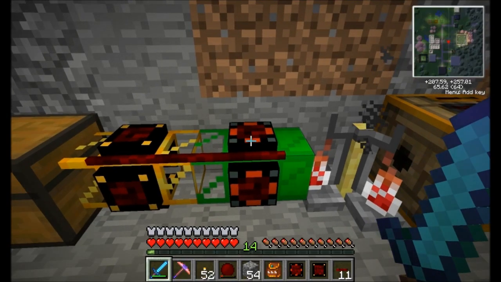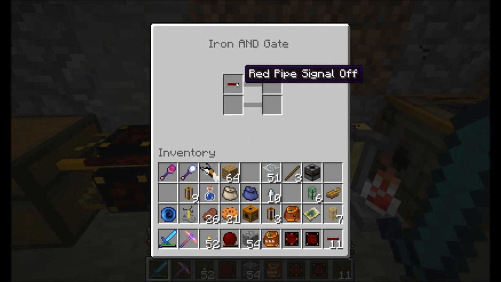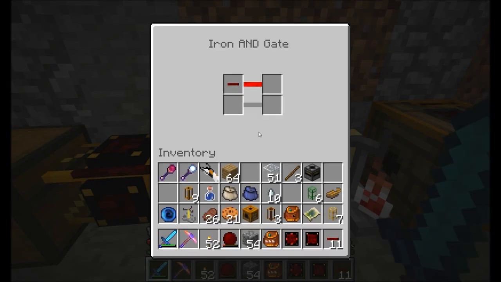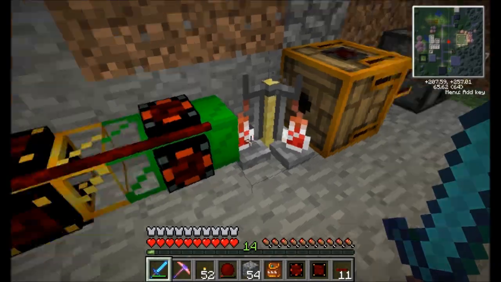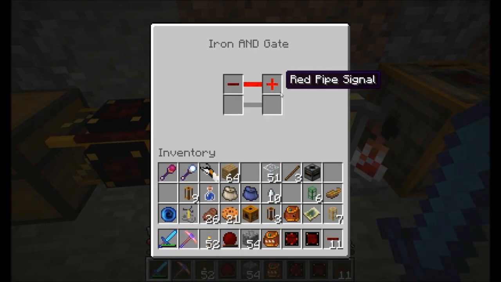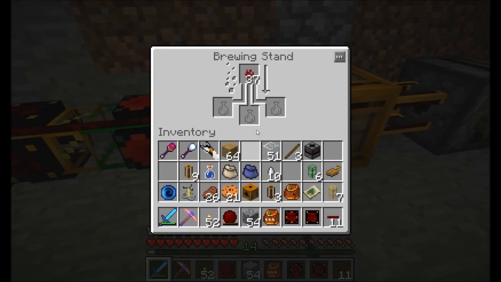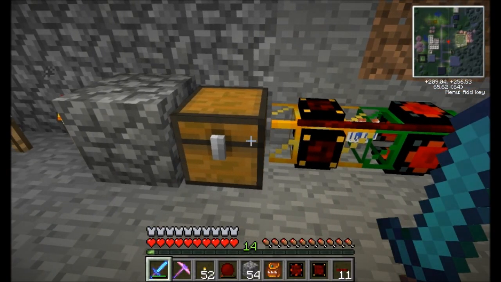Nice. Now down on this side, we're going to say, if you don't have a red pipe signal, go ahead and emit an energy pulse. What this will do is empty out the brewing stand of all the awkward potions when there are none in there. So let's see what happens. Cool. It went ahead and emptied out the brewing stand for me, and it's going to send them right in here.